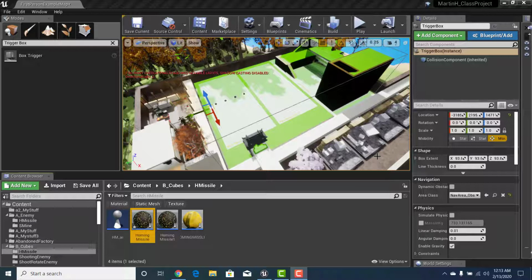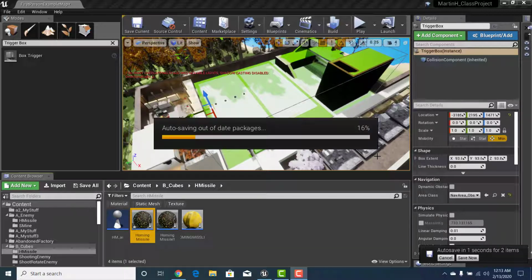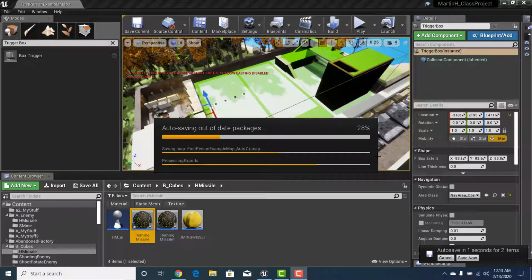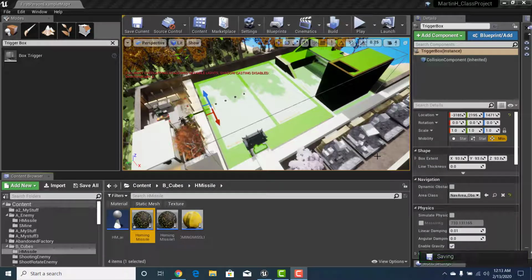This technique would be used if the area is confined, like your level takes place inside a building that has only so many levels and so much space. It's not the expanse of the entire landscape, it's just this one area. The nav mesh we're going to show you today is set up for small areas, and we'll show you how to do multiple levels within that small area and assign certain areas to certain ammunition, actors or pawns, so that they only move within a small defined area.